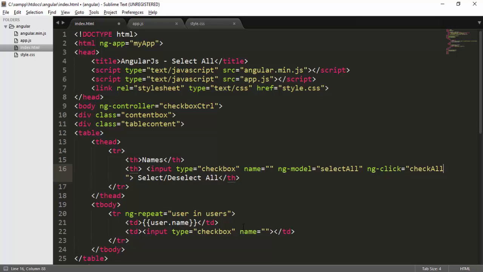And also give some functions for the tbody columns.